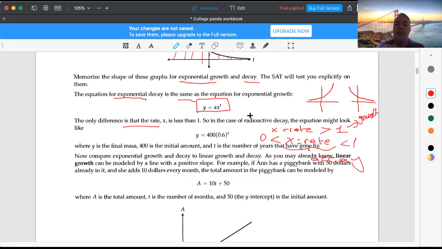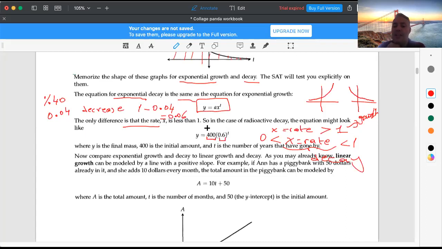Now, for example, where y is the final amount. So we have a radioactive element. At the beginning, the amount is 400 grams, kilograms, or I don't know, ounces, whatever it is, but at the beginning it is 400. And it is decreasing 40%. Decrease 40% means 0.4 decrease. So if your initial point is 1, when you decrease something by 0.4, it will be 0.6. So our rate will be 0.6.